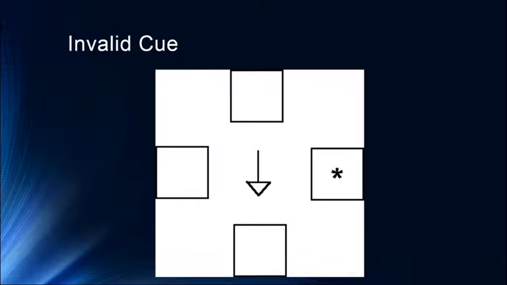So it looks something like this. Here we have a location cue directing the participant's attention down here, and the target appears over in this area. And the evidence is that they focus their attention here and actively ignore these other locations on these invalid trials. We'll take a look at some more of these results again when we talk about Posner's network tasks in the neuropsychology of attention lecture.